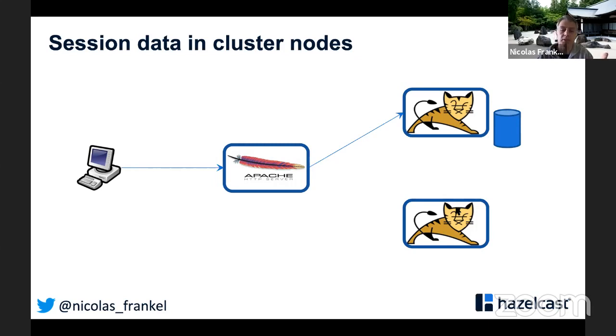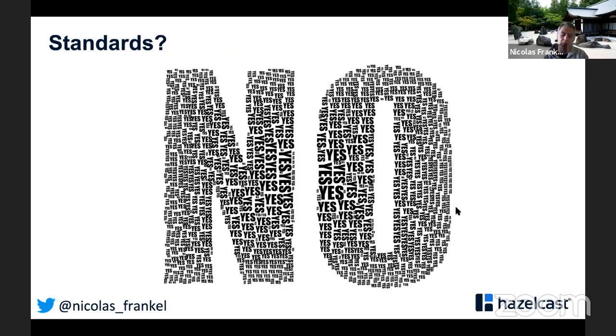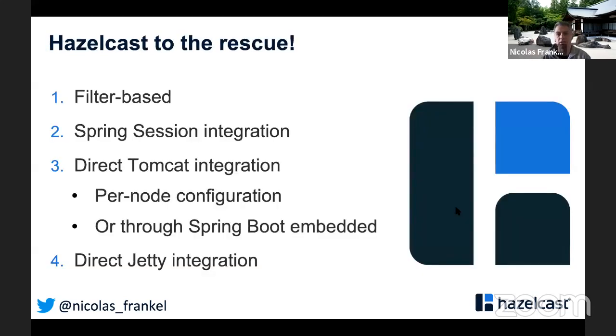And of course, the first question is, do we have a standard for session replication? And the problem is there is no standard for session replication. With the database, we use Hibernate. It's not a standard, but JPA is the standard, but there is a good integration with Hibernate and Hazelcast. On the HTTP call or service call, we've got JCache or Spring Cache. They are also pretty good standards. But on the session replication side, we have something called Spring Session. So if you are using Spring Session, that's good. I don't know many companies that are using Spring Session, but no worries.